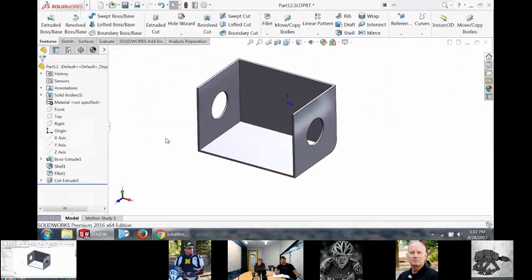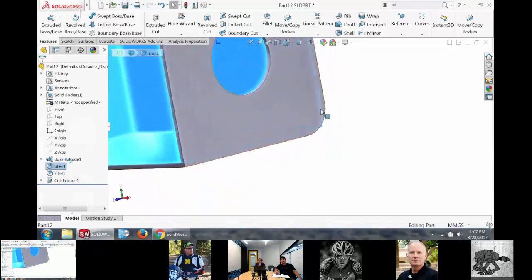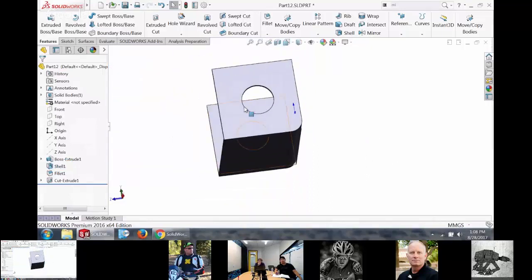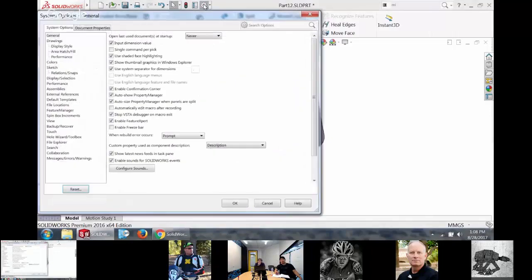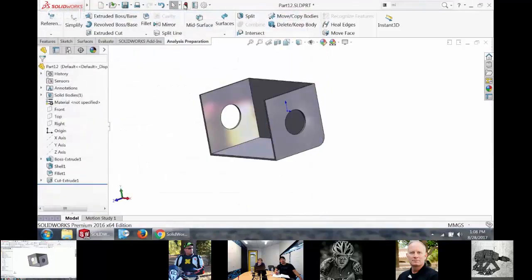I did it on purpose fast because what's going on here is by switching when this happens, this shell happens before this gets rounded off. And so what's happening is the inside of the shell is sticking out of the back of my fillet. Why did that even happen? It happened because I had verification on rebuild turned off. So if I go back into my options and I turn this on, if I say okay and hit rebuild, nothing happens because there's nothing to rebuild.